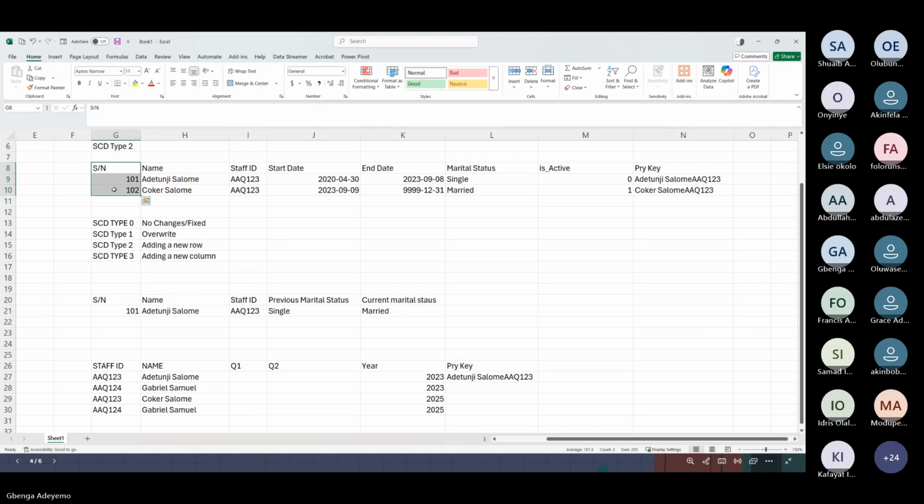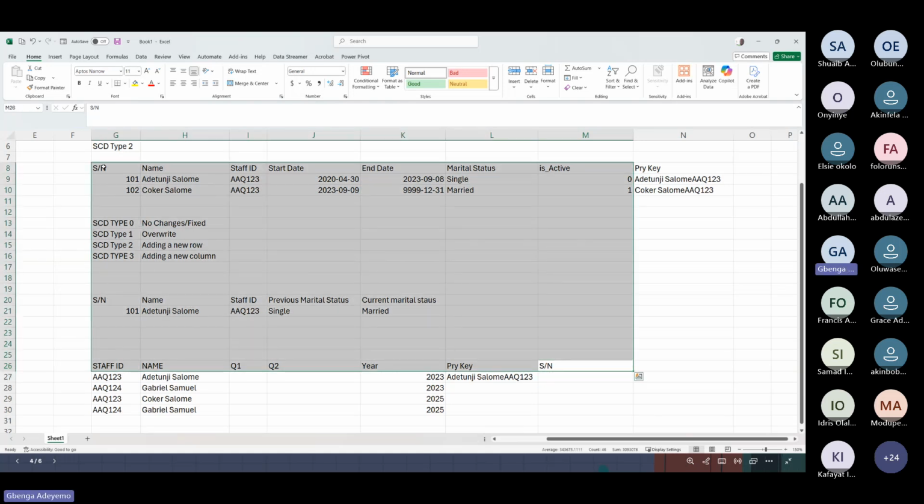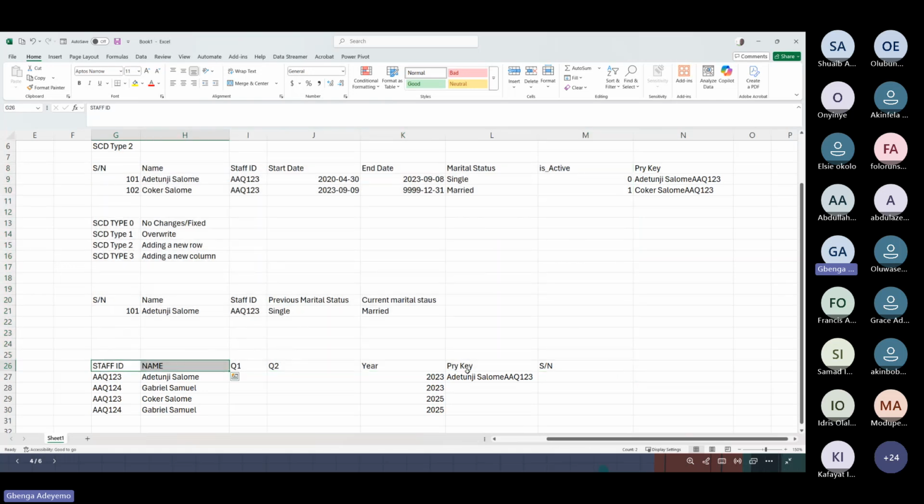Okay. Do you understand? By returning the serial number on this engagement table, by virtue of this combo, you can return the serial number column on this table, right? Absolutely. Good. You are now going to use this serial number that you've returned here as the one that will join the two tables together, and not the combo of staff ID and name.